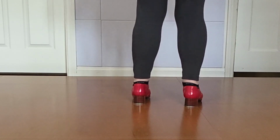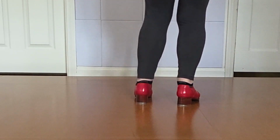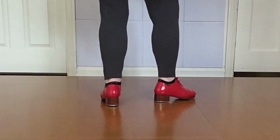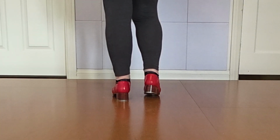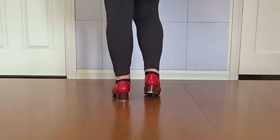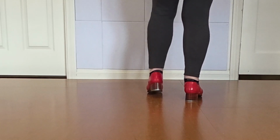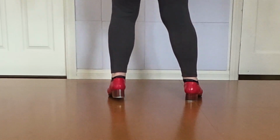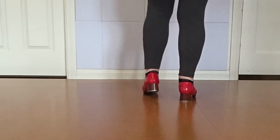Toe, heel. Take it up to tempo. Toe, heel, toe, heel. Toe, heel, toe, heel. 5, 6, 7, 8, and toe, heel, toe, heel, toe, heel, toe. Do it again. We go toe, heel, toe, heel, toe, heel.